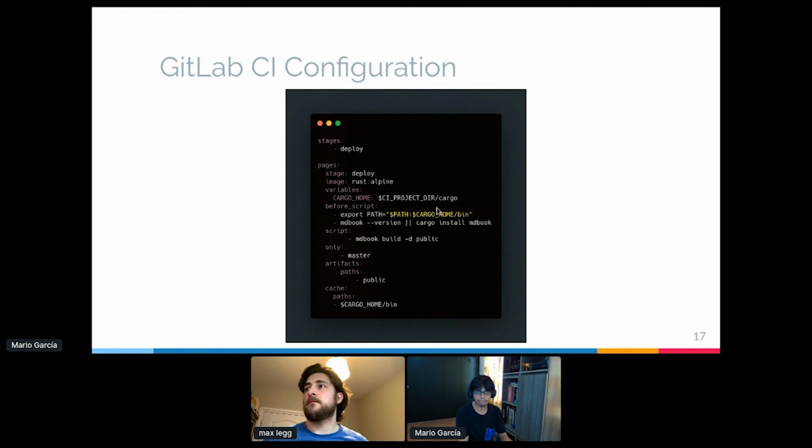If you go to the documentation of mdbook, you can find instructions for configuring some CI/CD tools, including GitHub with GitHub Actions, GitLab CI, and I think the other one is Travis CI, but I don't remember well. But you can find information on how you can configure GitLab CI for your project.